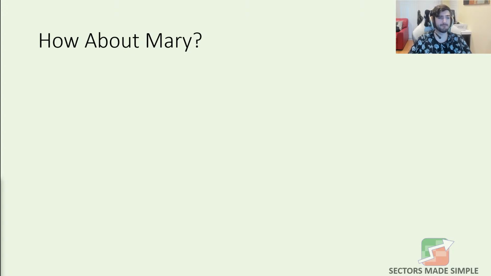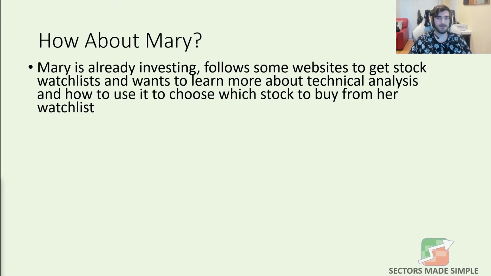How about Mary? What does Mary want? For Mary, she's already investing. She knows what she's doing. She follows a couple websites, and some of those websites give her watch lists. They're top 10 stocks to watch for the next month. And she wants to learn a little bit more. You know, their lists are based on fundamentals. Their lists are based on strong earnings, whatever it might be. But she wants to learn more about technical analysis.